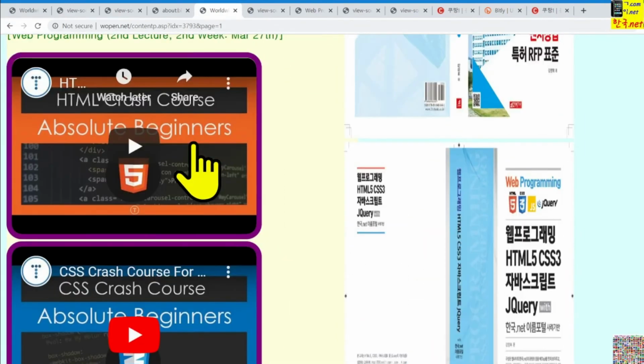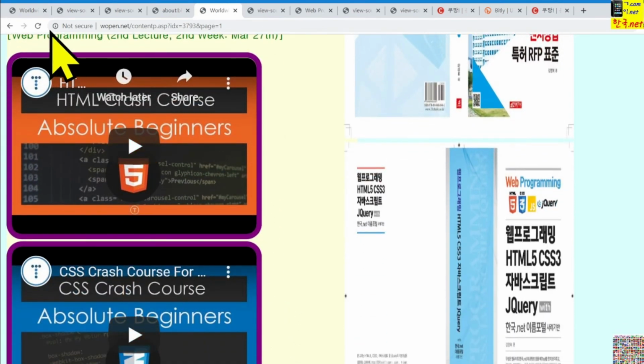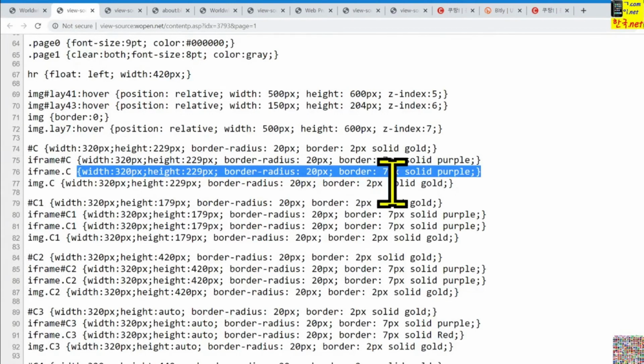Yeah, this one. You can see the borderline, that color is purple, and the thickness is, as we looked at already, around 7 pixel border thickness. And I didn't simplify this, I just enumerated it, and it seems to be very complicated. Intentionally, I left this one because I thought I would introduce it in the lecture.